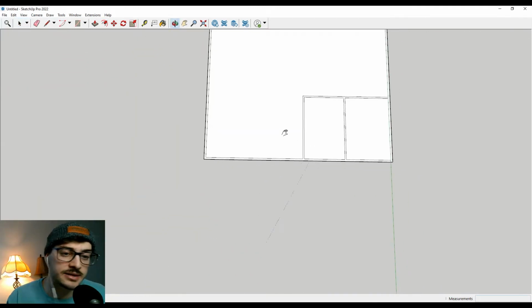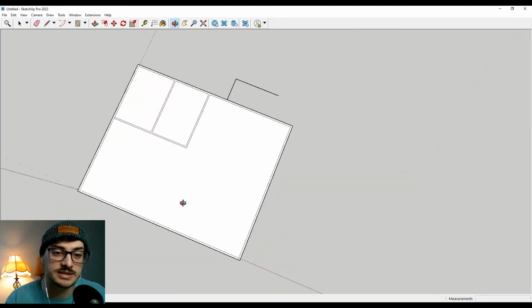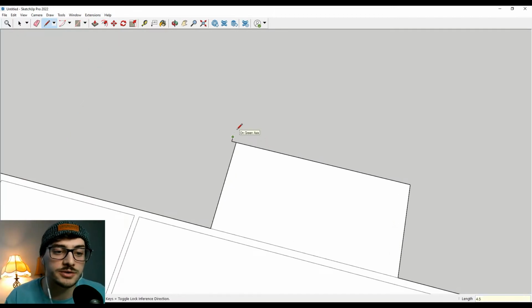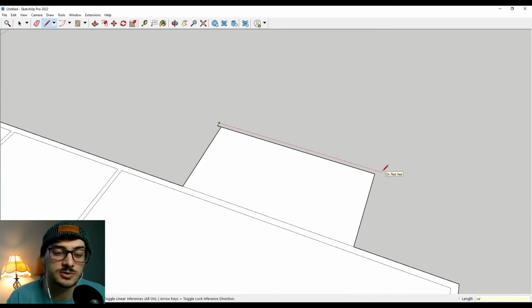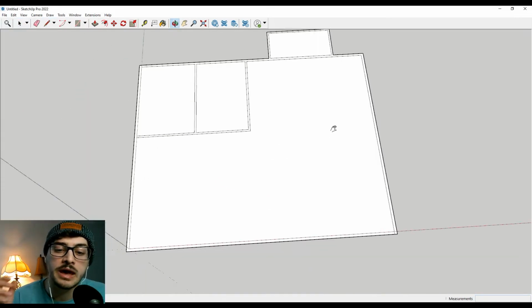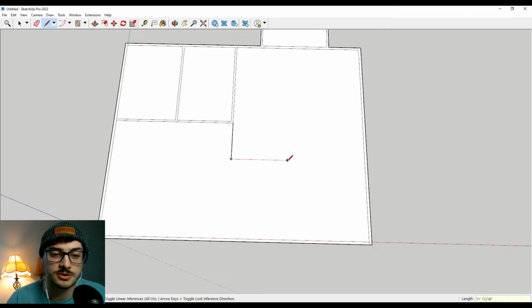If you're doing anything where you need to know if you can fit certain things in certain spaces, then creating thickness for your walls of about 4.5 inches, which is the standard thickness of an interior 2x4 wall, becomes super important because you need to make sure you capture that.